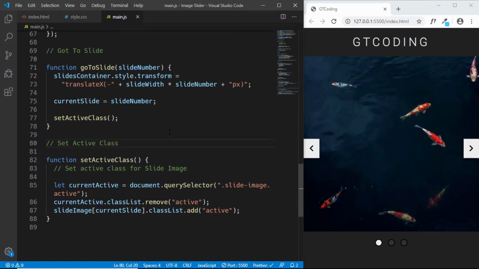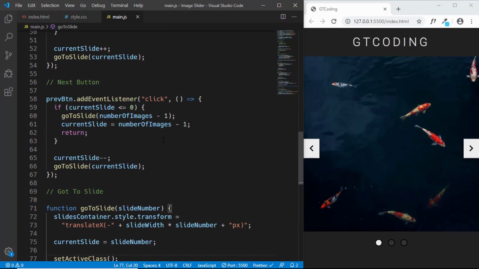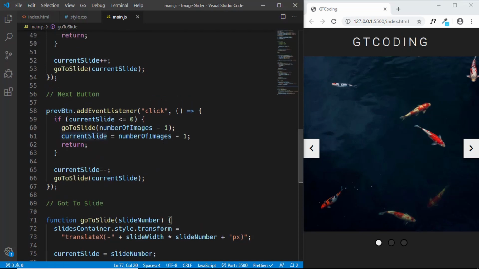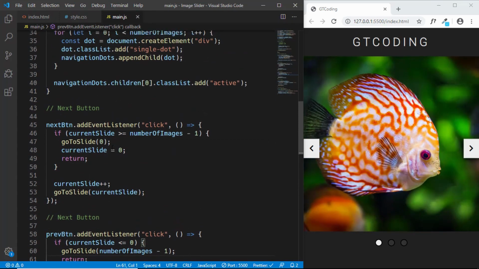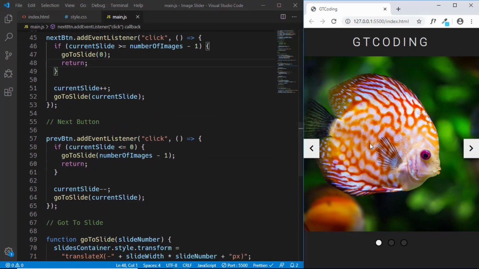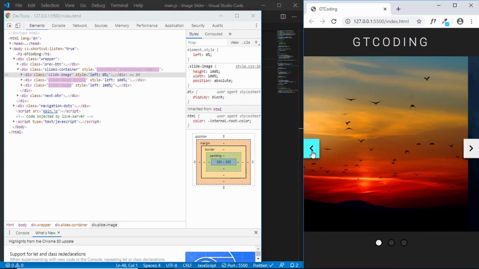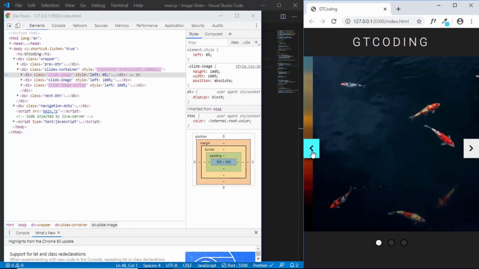Now since we have the current slide set over here, we don't need to set it here in our previous button and the next button. So we'll just remove this line of code, and we'll also remove this line of code. Alright, so let's see whether it works. And we'll click on the next button, and the active class is being added.